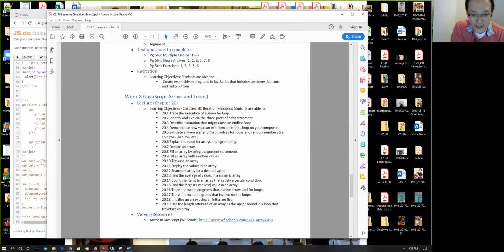So I'll talk it through when I do the array example. We've got random numbers, so I have a little random number thing in there. Declare the array, filling the array, traversing the array, display the array variables. All right, so I think we got all this covered here. So let me flip over to here.